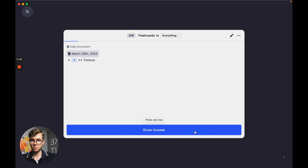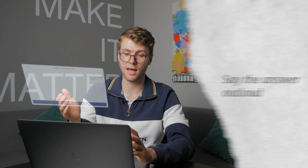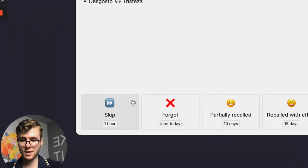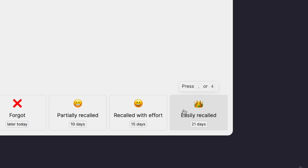Okay, so now we've got our deck of flashcards inside of RemNote. It's time to practice. And then, so this one's tristeza, which would be desgosto. So when I'm practicing my flashcards, I try not to just read it in my head. If I'm in a private place, I'll read what I know to be the answer out loud. And then once I reveal the answer, you're gonna see that I've got a couple of different options here. You'll see skip, forgot, partly recalled, recalled with effort, and easily recalled.